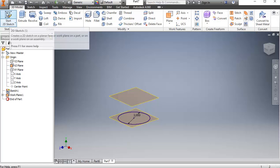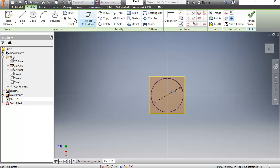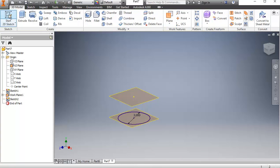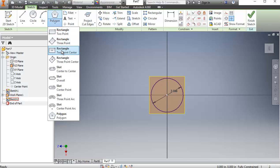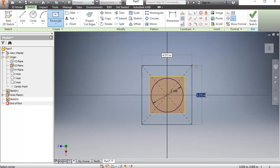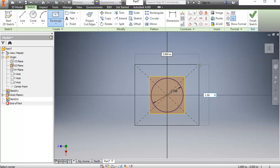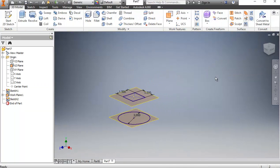From there, I'm going to start a new sketch on this work plane. And for this one, I'm going to draw a square that is 1.5 by 1.5. All right, so in sketch 2, I'm going to go to my square option, and I'm going to choose the center point here for the rectangle, and I'm going to type in 1.5, hit the tab button, 1.5 again, and there is my square. And I'll hit the green check to finish that sketch.